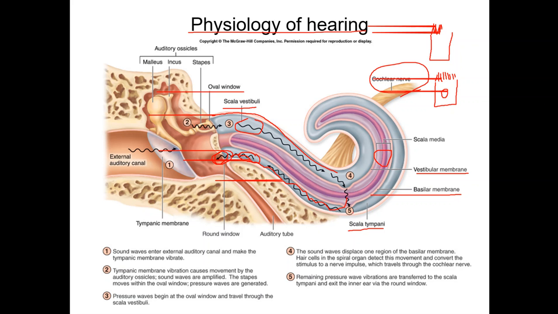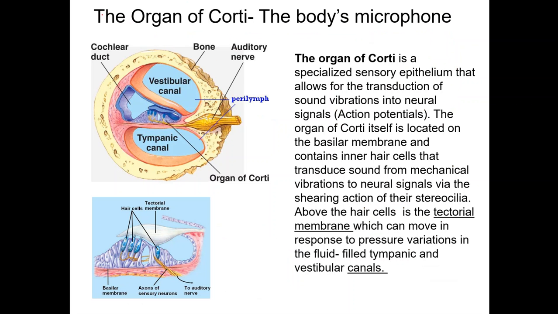So let's talk about these special cells that are present here, on the basilar membrane, that are responsible for translating the mechanical sound vibration into a neural impulse, basically. These cells are contained in a specific area known as the organ of Corti, from the name of the Italian scientist that studied and described this structure for the first time. It's really an organ, okay? So we call it the organ of Corti, which is nothing else than specialized epithelial cells that have this hair shown over here, okay?